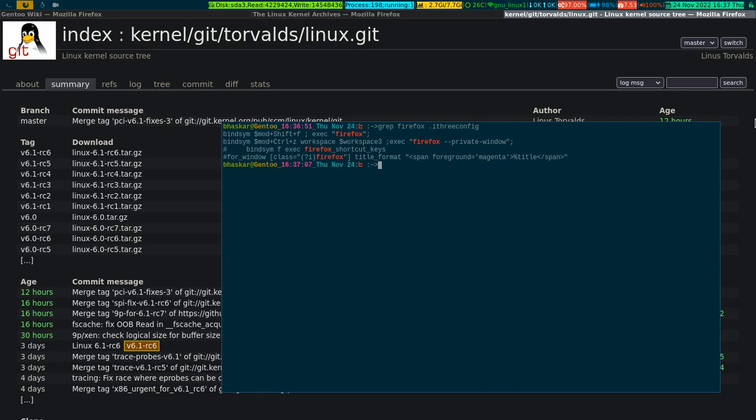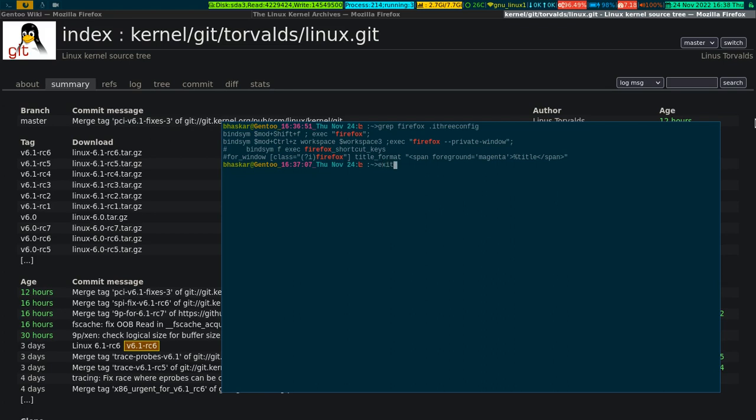Okay, so nothing magical or super complex, it is very simple. That is the way I use Firefox. It is one of my browsers. I use two others, as I mentioned at the very beginning of the video. There is not too much to it.